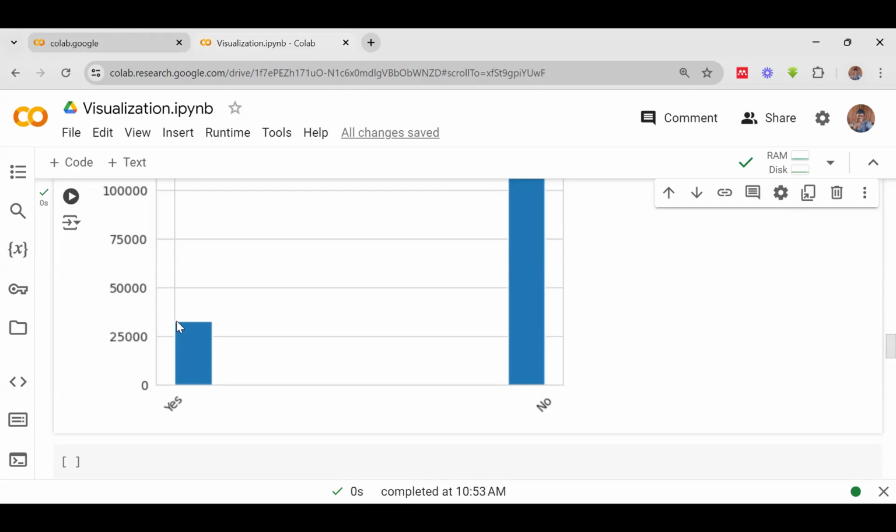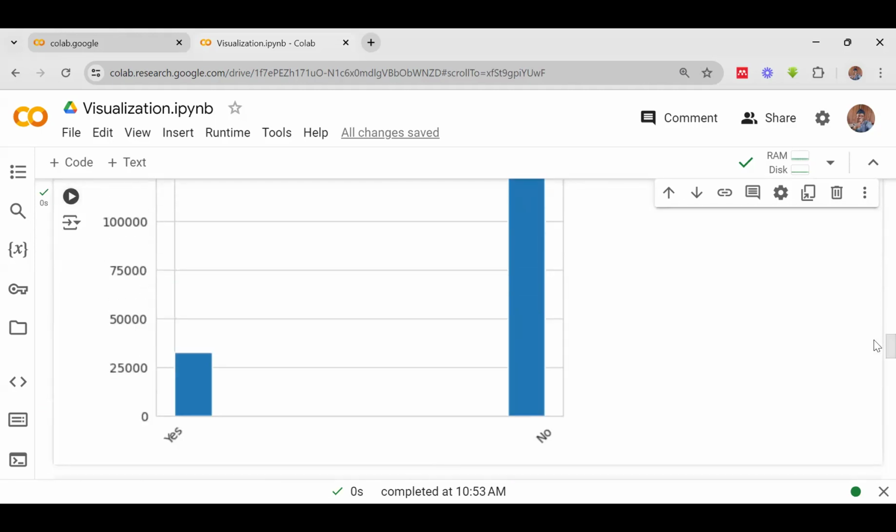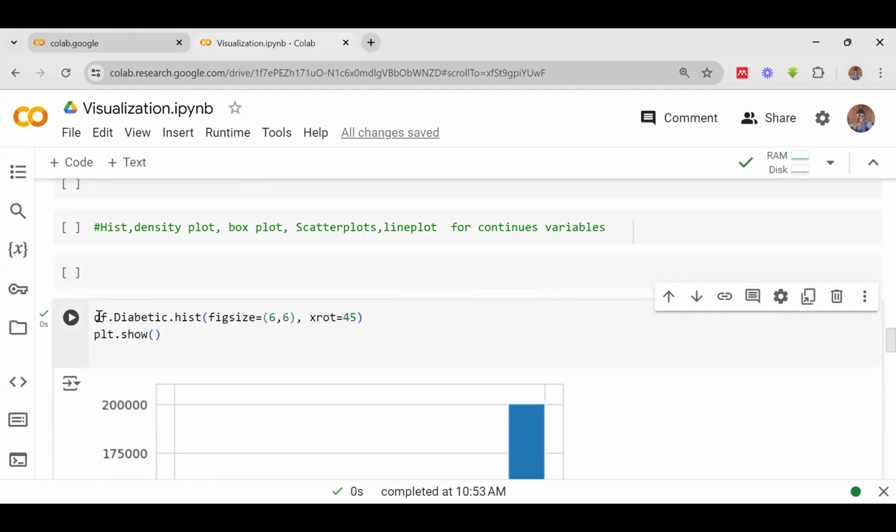You have to be able to judge. And those people that said no, about 200,000 people said no, they don't have diabetics. You can see. So this is how you can play with the histogram.